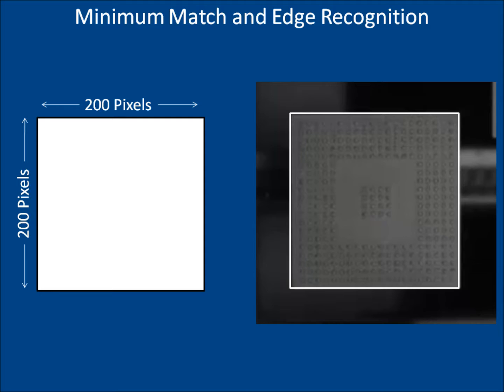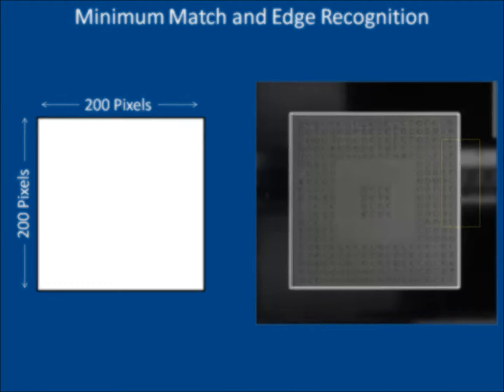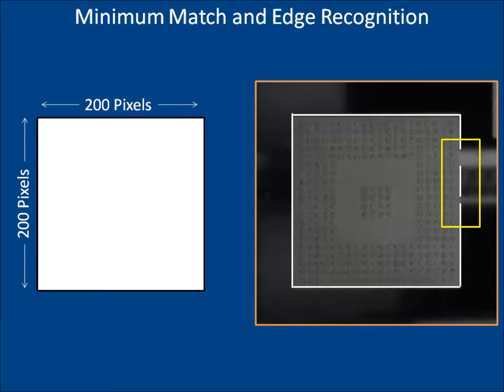Minimum match is the percentage of edges that the software must locate to decide a part is present. With minimum match set too high, a part may not be found if some regions of the part perimeter exhibit low light intensity change. In this case, the white regions of the heater bulb behind the sample remove the found edge in these specific regions.